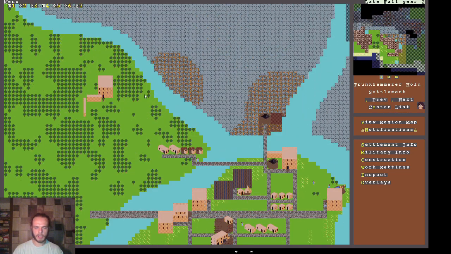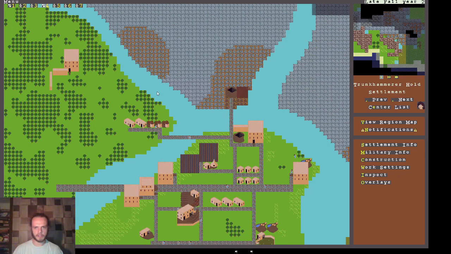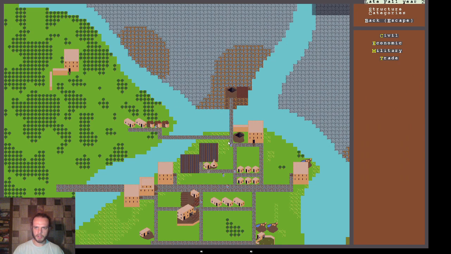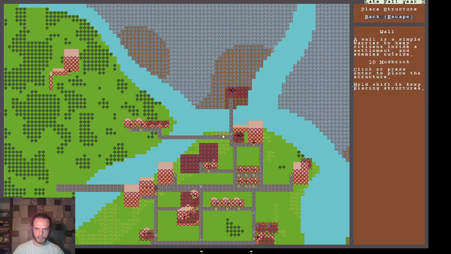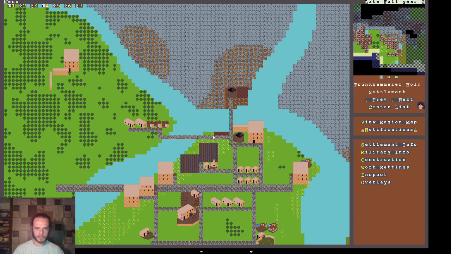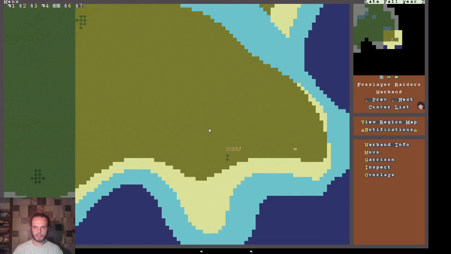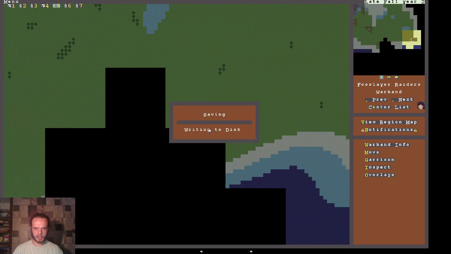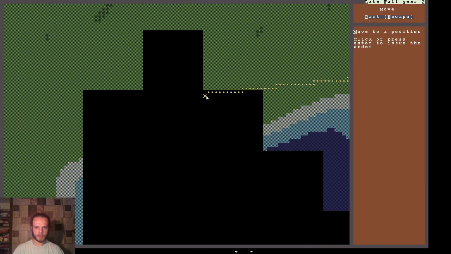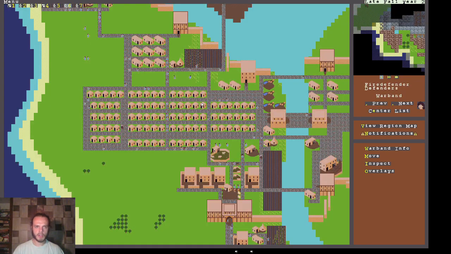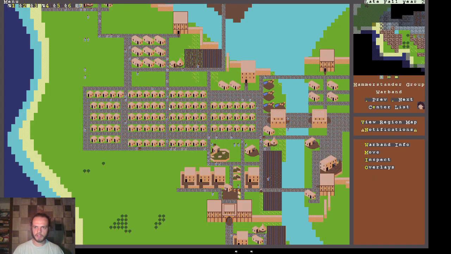And then after the trees are gone, we can build some more defenses. But yeah, a wall over here would be nice. Walls horizontal. Not that will do too much. Then, okay, these are the explorers. We've reached the edge of the world, I believe. Or at least the continent. Then we have our defenders, and then we have this new group over here.